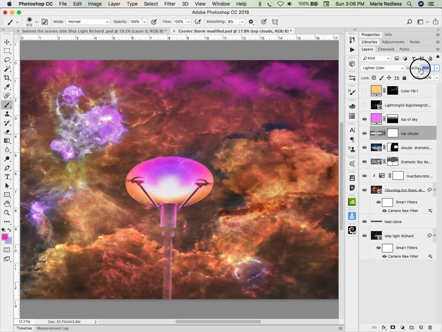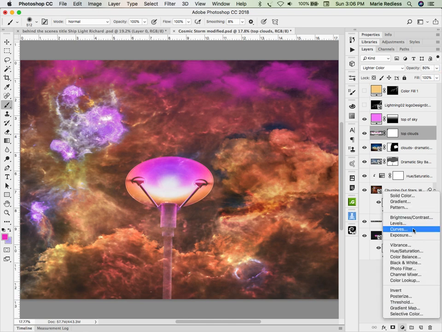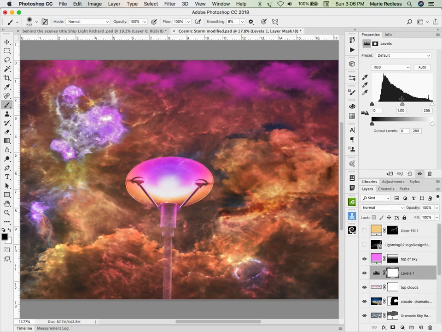little bit. And one thing I thought I might try is just putting a little levels adjustment on there. And I'm going to confine it to just the clouds by clicking this little icon here. And I'm going to take the midtones and move them to the left to lighten those clouds up a little bit.